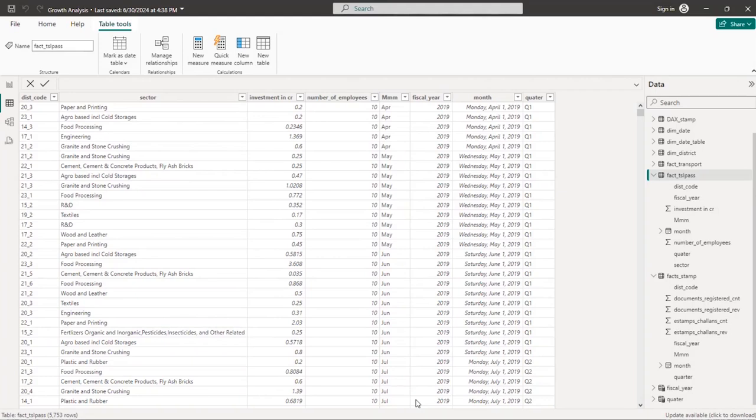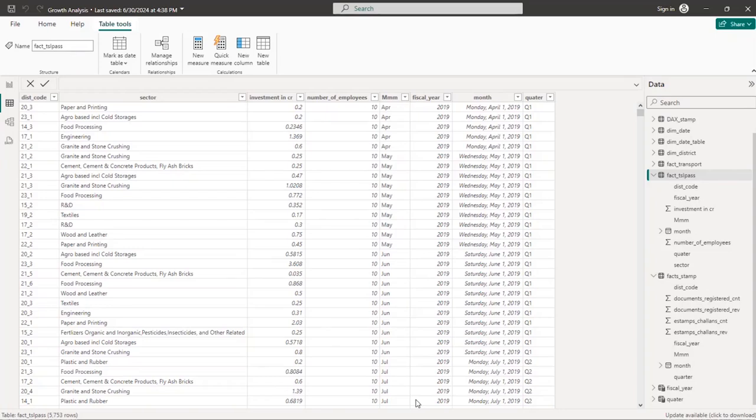The idea is to see which month in a fiscal year has the highest investment. And then we can still break it down per district with our district view.